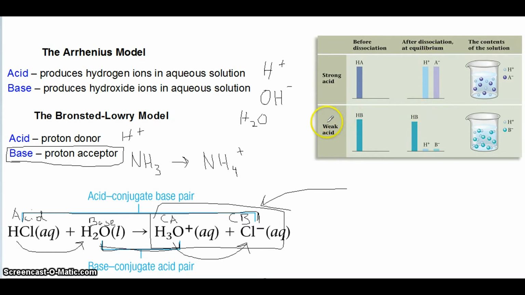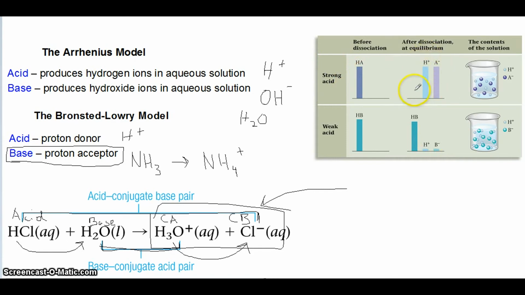So a weak acid is different. When you put about the same molar amount into a solution, only a portion of it will break up into the H plus and B minus. You see how this is all positive H, and this is just a little bit of positive H? Well, this is the portion that is going to act as an acid. This is what's going to change the pH. So that's why a weak acid is classified that way, because it only partially dissociates, and a strong acid completely dissociates by definition.